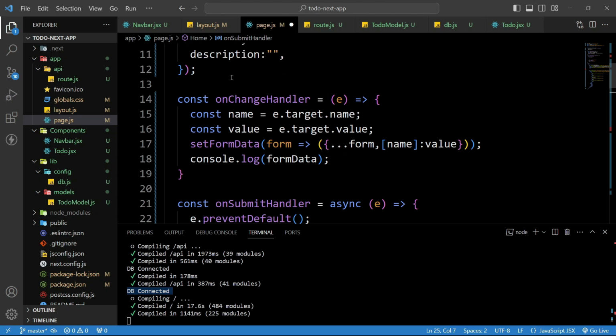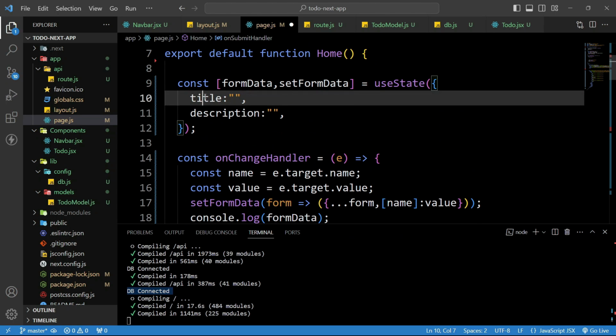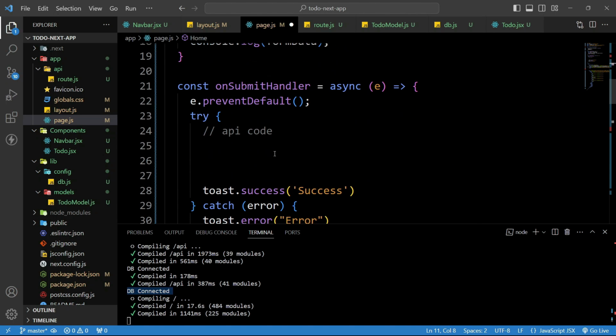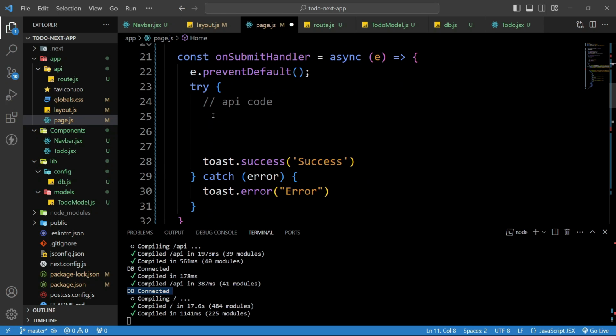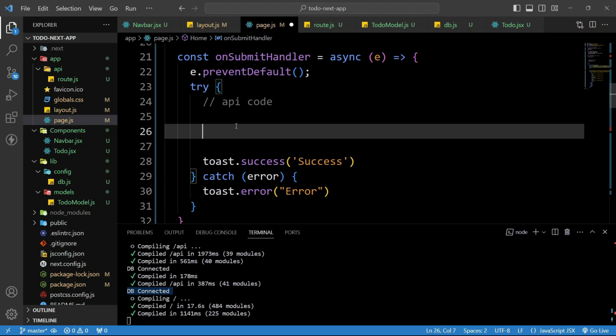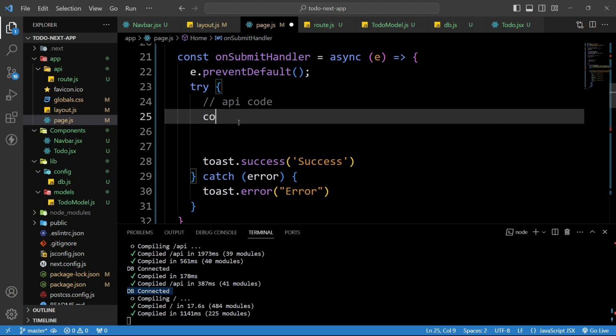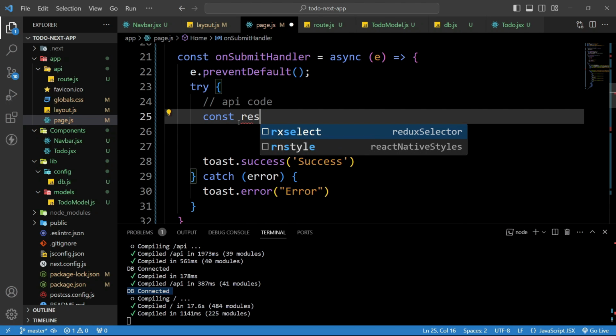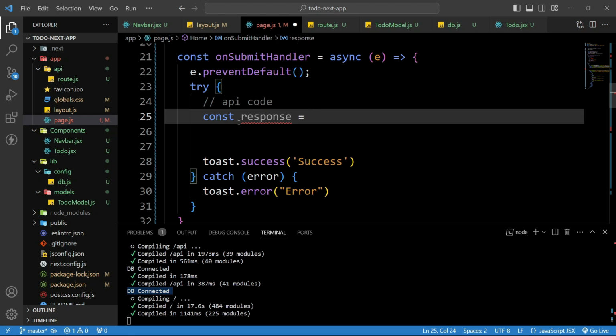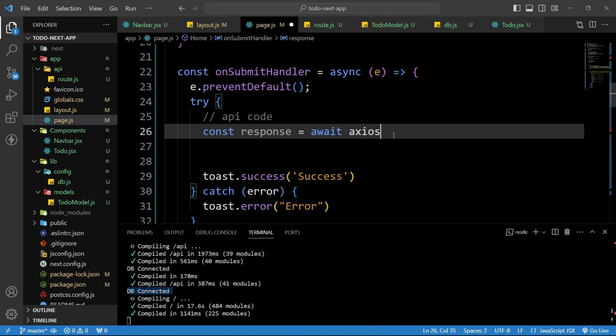So first, we will check the form data where we have the title and description. We will send that at the /api endpoint using the post method. For that, here we will add const response is equal to await, and here we will use the Axios, select it.